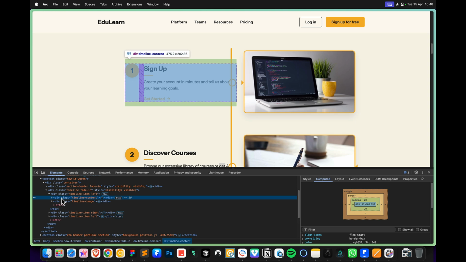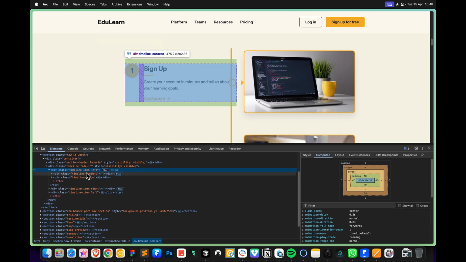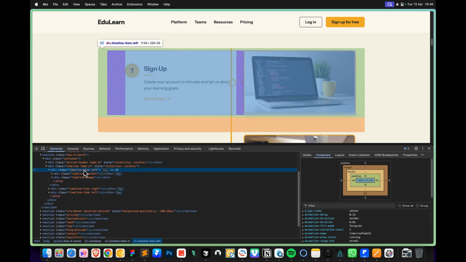So let's debug and check where the issue is. If you select this one, you will see the section overlaps the timeline, and the width is too much. Here we can see the padding in the green area, and here you can see the padding.